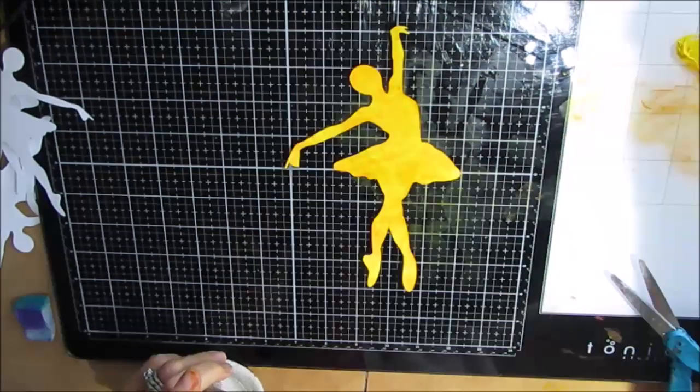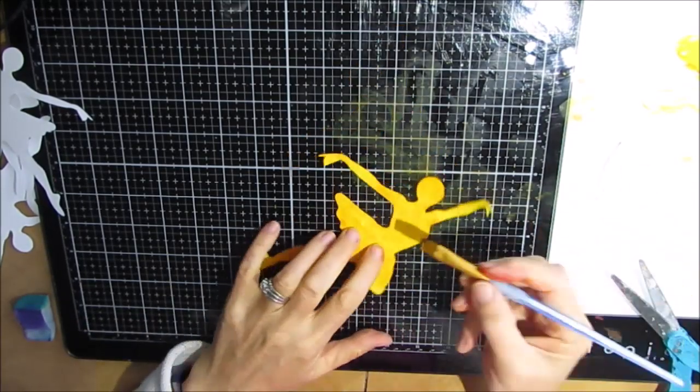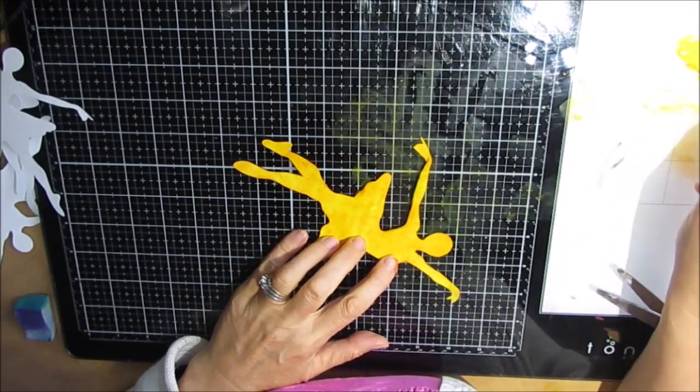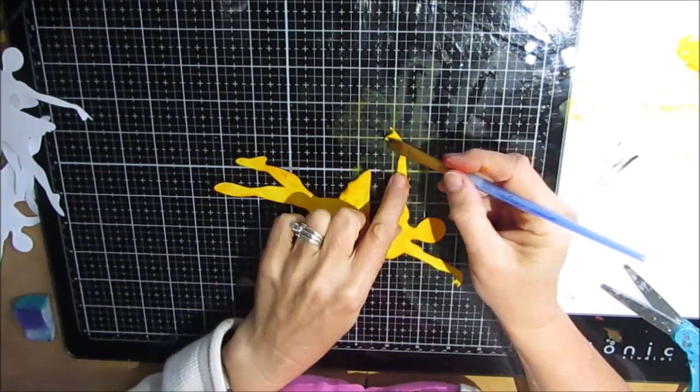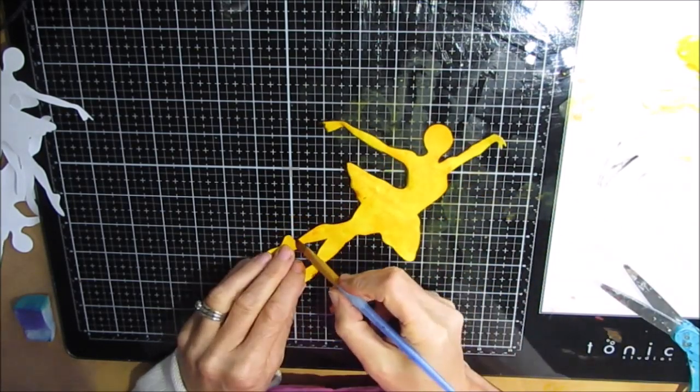So now I'm using the float technique with the black acrylic paint and my angle brush. And I'm just shading around this ballerina, because I want her to pop off the page.